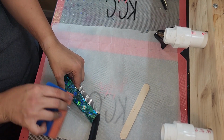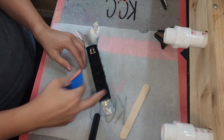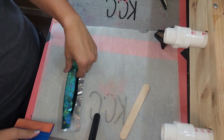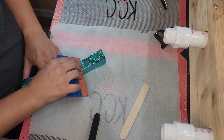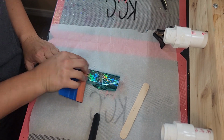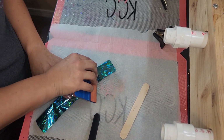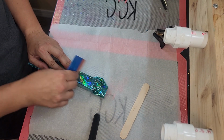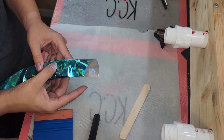And then I've got my little squeegee tool here, and I love this thing because it's got felt over the end of it. In all my videos, I use this thing. I use it every time I apply vinyl, and I have found that it works awesome for applying these foils because it's got the felt tip on it, and it just rubs it on there. So as the foil transfers onto the item that you're putting it on, it releases from the cellophane, and it just kind of comes off because it releases. And you'll see in this video how it does that, and it will leave the clear cellophane right there left over. So you just push on it, work on it, and it will release. It's really cool stuff.